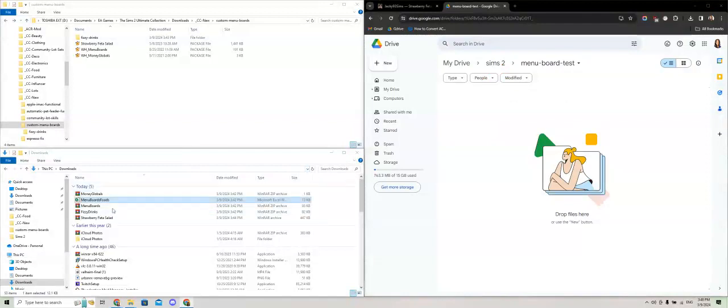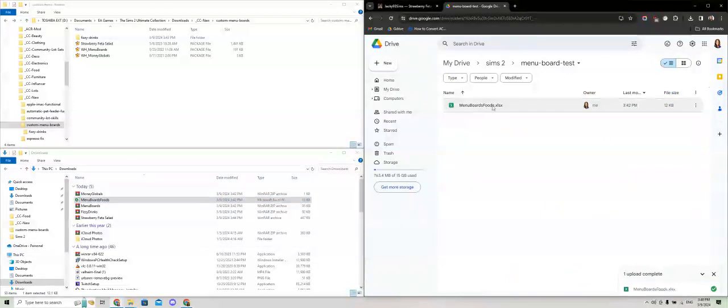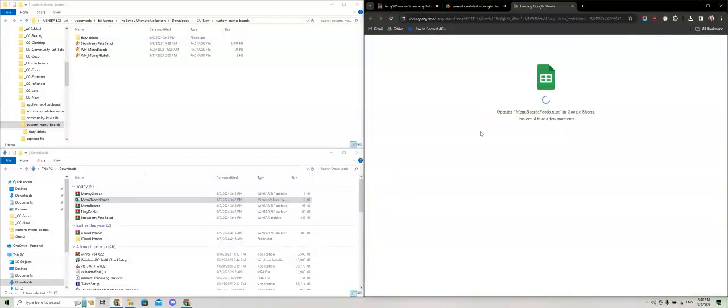So now that we have all of the files that we need and we've actually added them to our mods folder, what you're going to want to do is open up the Excel document that came with the files that you need to download. If you have Excel, go ahead and use that. I actually don't have Excel on my gaming laptop, so I'm just going to open that up in Google Sheets. And I'll do that by dragging that over to my Google Drive. And then I'm going to double click to open it.